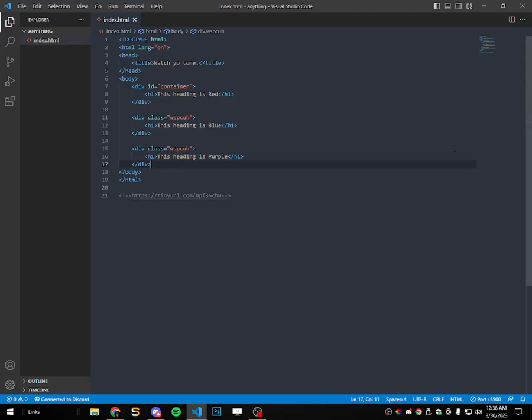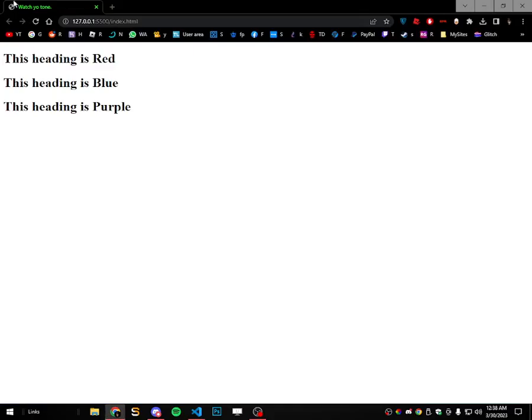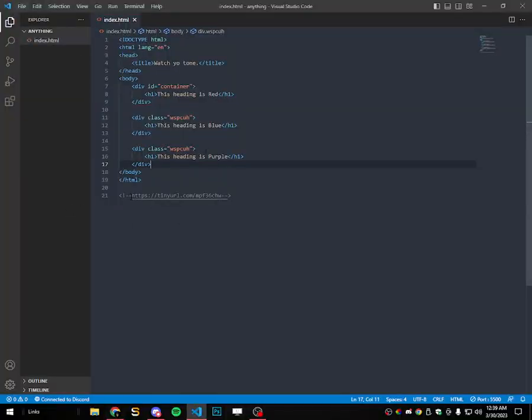One of the things that I did not specify in the past videos is how to give your website an icon right here. So how to do that? First of all, you need an icon, which is this little link here. Also, this is a comment. You can do that by using an exclamation point, two dashes, and then you can comment. Basically, a comment doesn't affect the code in any way, it just lets you know that there is a comment, which is like a sticky note.